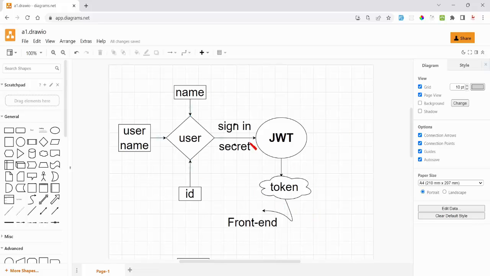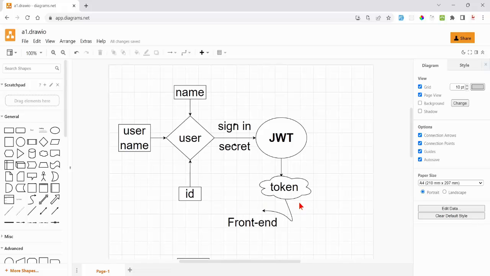Before I go into the diagram, I want to introduce you to appdiagrams.net, which is a very user-friendly drawing interface where you can generate this type of diagrams. Hopefully this adds some extra tips to your pockets. I have created this diagram, and thanks to this website, which is appdiagrams.net.